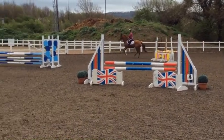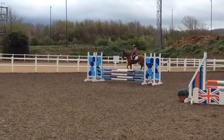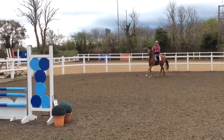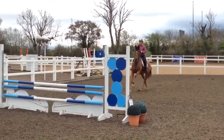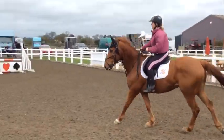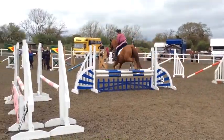From your point of view, from a riding position, make sure you keep pushing the weight down into your heel, shoulders back, sit up tall and follow the contact to the fence and from the fence. Don't get slap happy halfway around the course, think he's going to go, drop your hands, and then he will stop and throw you off most of the time.